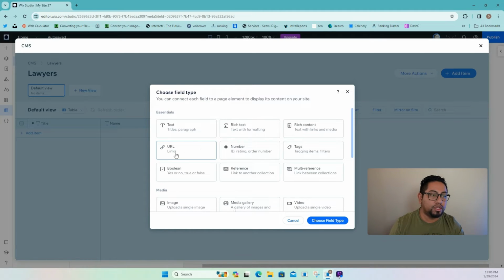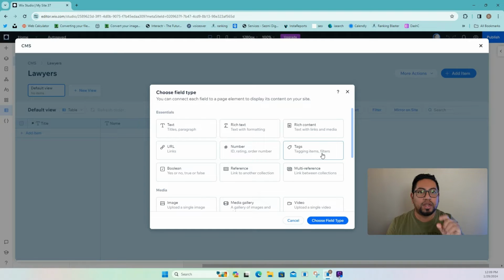If you want to connect a URL, then it can work for a text input, but the type of data inside has to be a URL. If not, it's going to give you an error. And text, this is the most common that you will use because you can connect it to literally small text, just like one line or a paragraph. The only thing is with text, you cannot change the font size, things like that. And then with rich text, yes, you can change how it's going to look. And rich content, you can add videos, images within the same text. So it gives you those options.